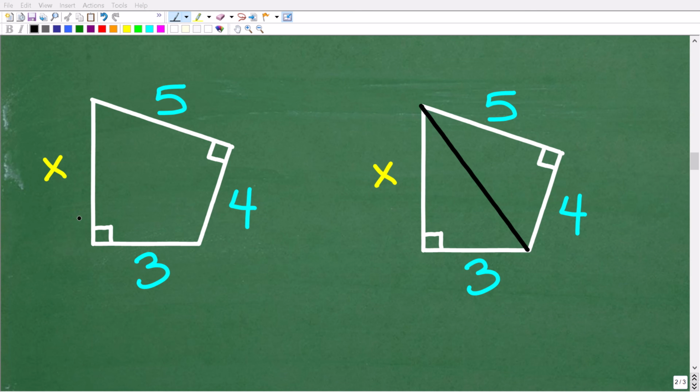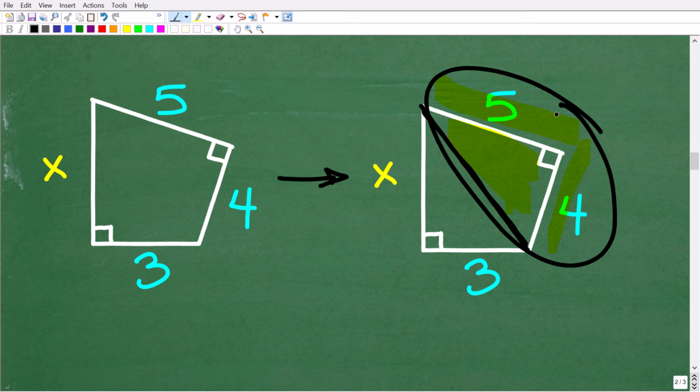So here again is our original problem, and remember we're going to think of this quadrilateral as 2 right triangles. Now we have to study these right triangles and look to see what information we have. And in this triangle right here, we know 2 sides of the right triangle, so we can find the missing side, which is this side right here, or the hypotenuse. So this is what we need to focus on first, and then once we get this side, we can solve for x. Okay, so here we have a right triangle made up of this side 4 and this side 5.